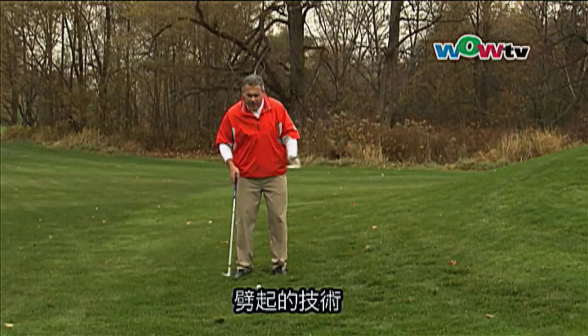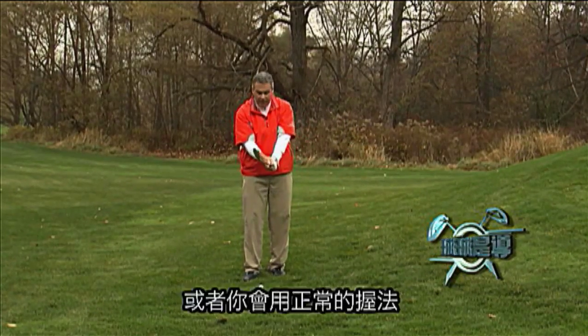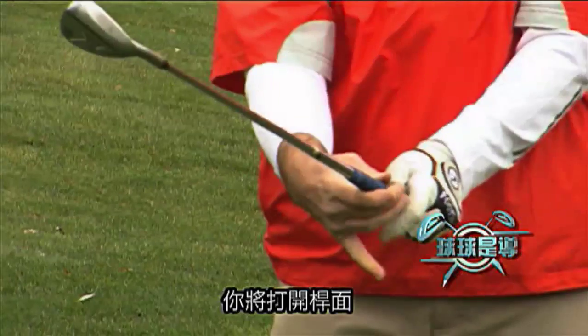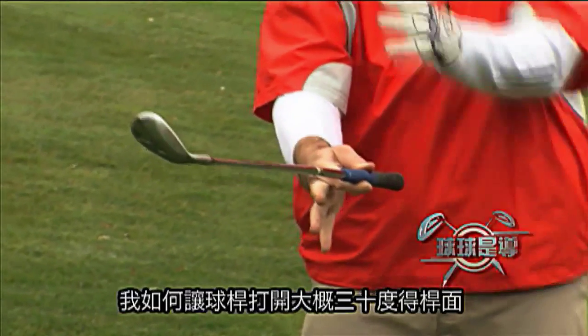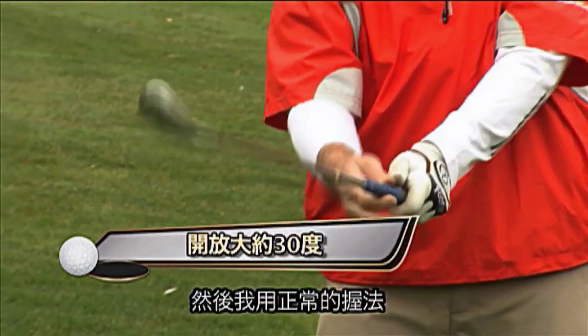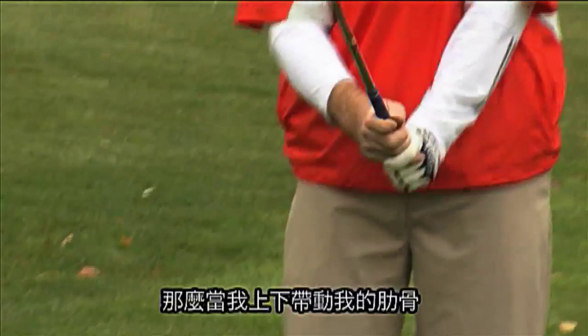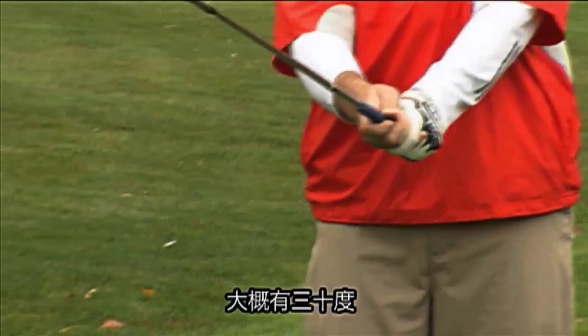For the pitching technique, you're going to take your normal grip, but instead of having a square club face, you're going to open the face of the club. Notice how I let go of the club, open the face about 30 degrees, and then take my normal grip. So when I hinge up and down on my wrist now, you'll see that the club face is staying wide open, about 30 degrees.